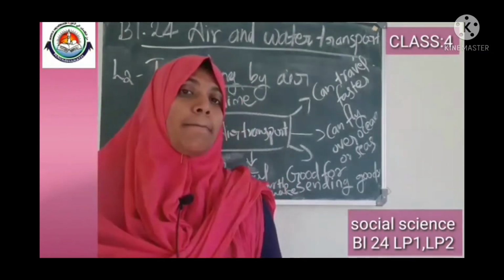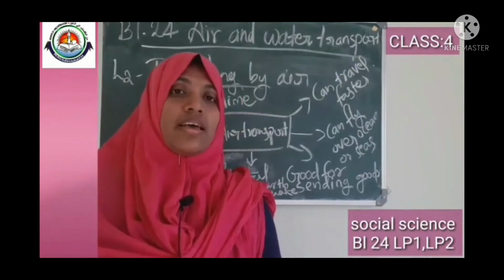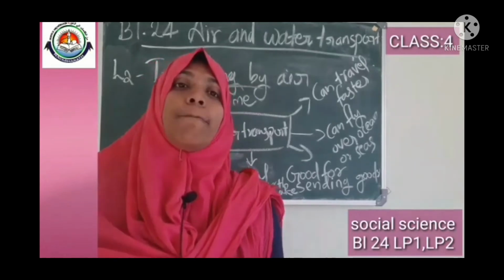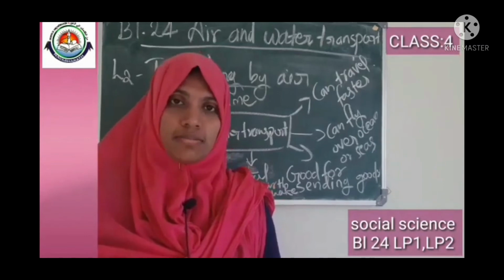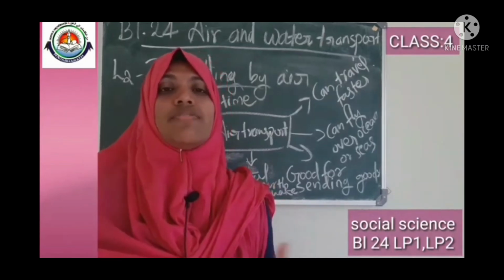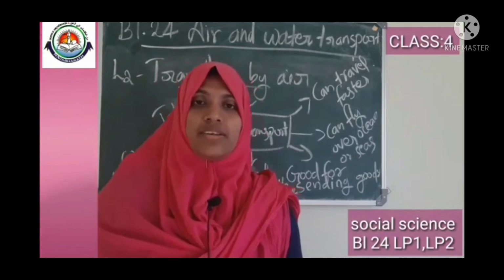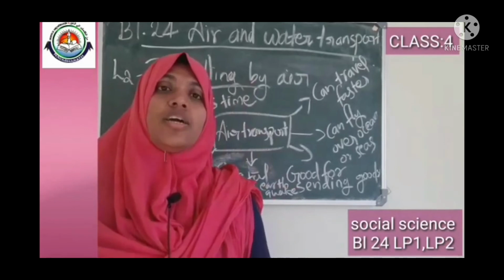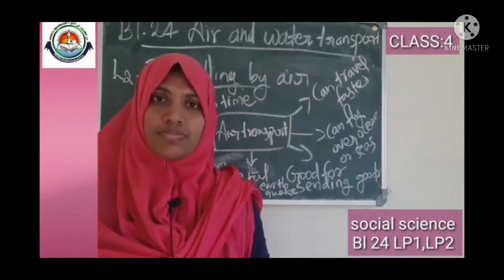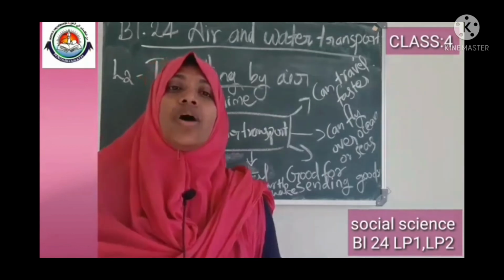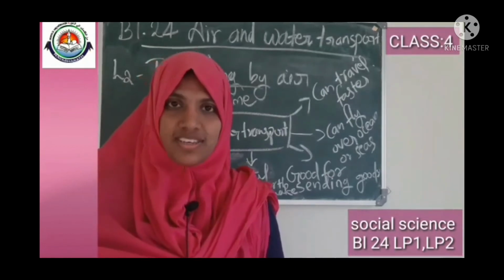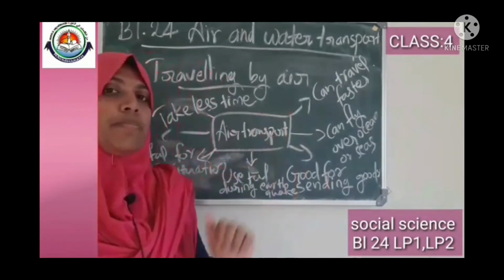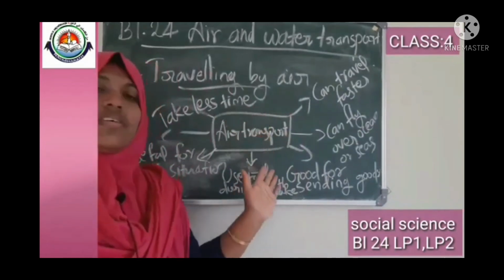What are the problems air transport has? Yes. If we want to go to a place that may not be connected by aeroplane, for example small towns and villages, it is difficult. It is very dangerous to travel during heavy rain and storm. And air transport is also very expensive. Okay, hope you are clear on this lesson 2, how the aeroplane helps us. You can understand through this.